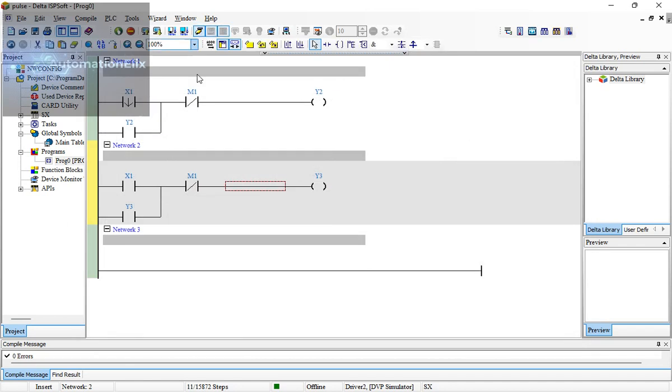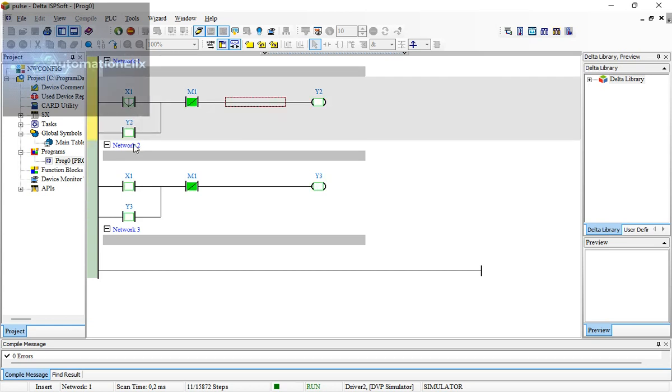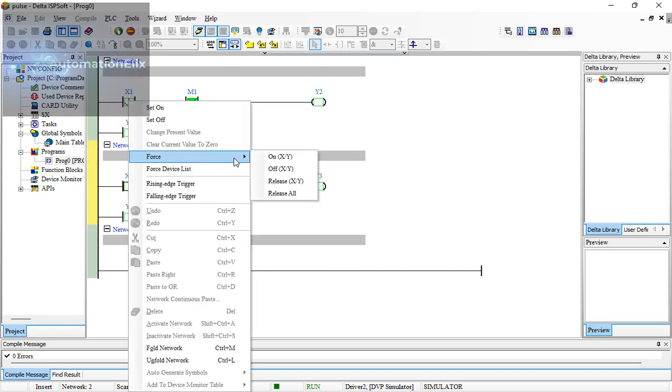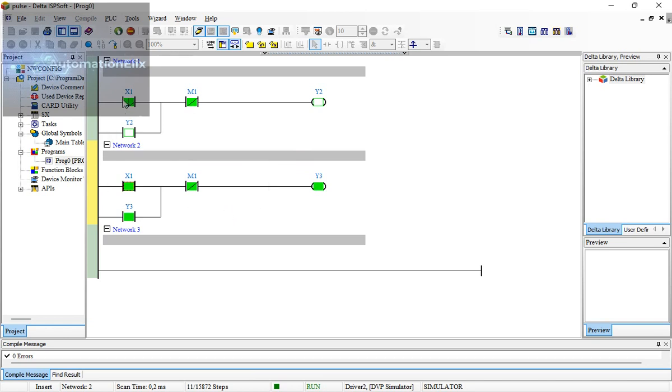So I'm going to start simulating now. This register is the same, so whenever I switch on an X1, it affects both of these. So when I force on this, you see this one switches on there and there. This one switches on there, both just a straightforward normal open examine. When I switch off now, this one is when it goes on.